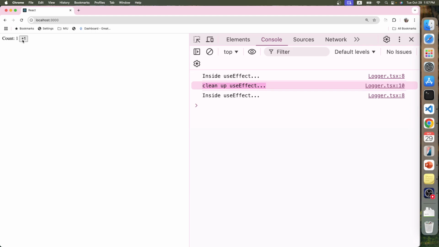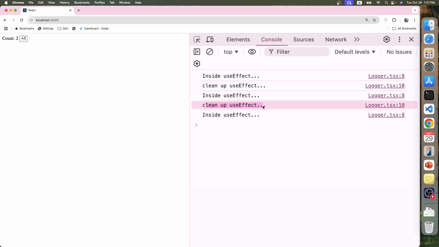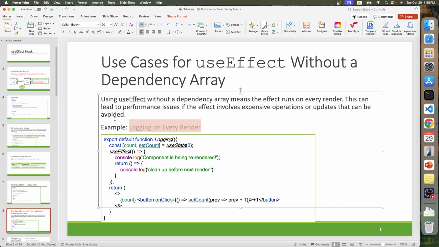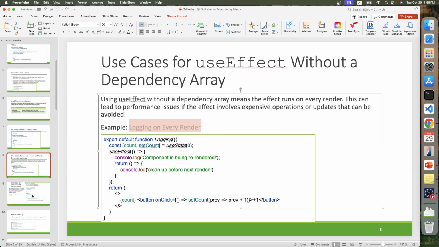Every time after inside useEffect, when I re-render, it will call the cleanup before the page is re-rendered. So this is the second case, which is don't have any dependency.